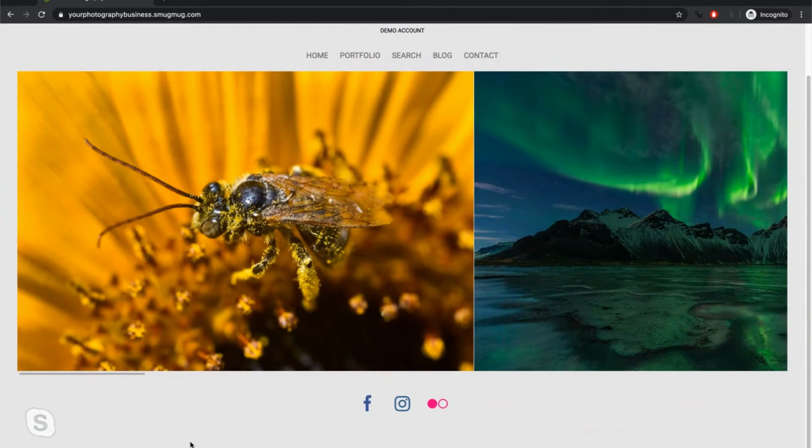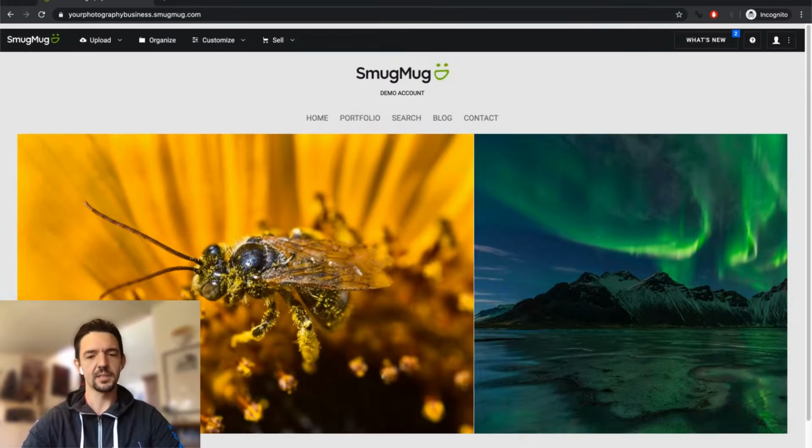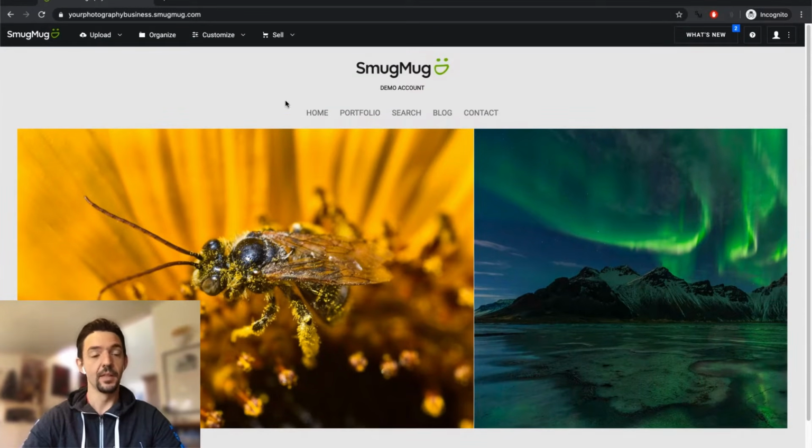When the SmugMug footer is enabled, there are a couple of little links. One says photo sharing, about SmugMug. It's exactly what he's wanting to get rid of. And then at the top, there's the SmugMug logo. We're always going to see that logo when we're logged into our account, because that's part of the action bar up there. But we can hide the header and we can minimize the footer.